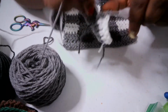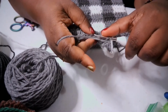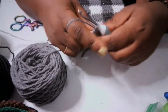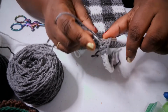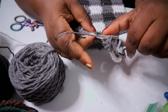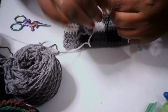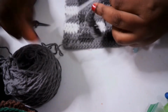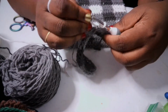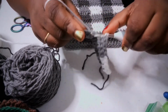One, two. I'm sorry, I'm probably not getting this on camera as much as I should. It's an awkward angle for me. Okay, here's the fifth. Pull up as you normally do, go through the first two loops. I've dropped that color to the back. Pull up the white again. Finish that fifth. And now we're ready to start the next block with the other color. And don't forget to carry your other yarn through.